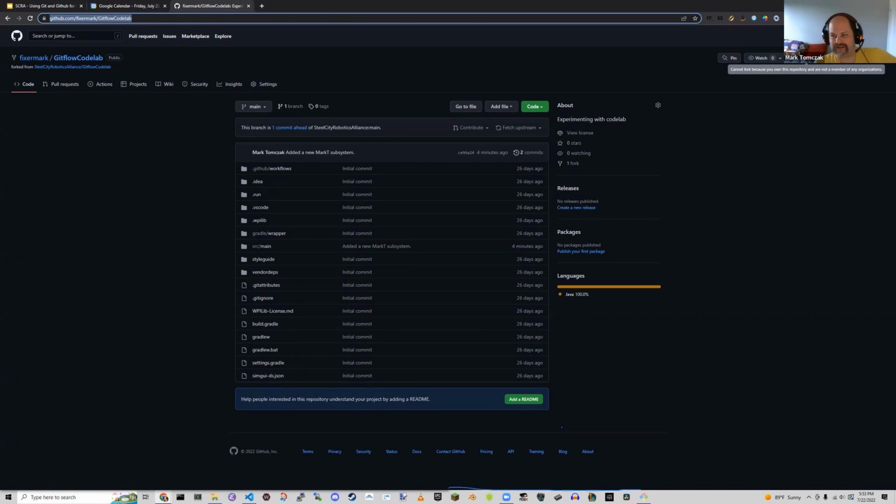If you log into GitHub, you go to my repository and you hit fork, you will receive a copy of my repository that you can make changes to. Clone your copy and go ahead and feel free to make changes as we move forward here. And if you want to try pushing your changes back to me, you'll be able to create a pull request, which I'll show you how to do in a little bit.